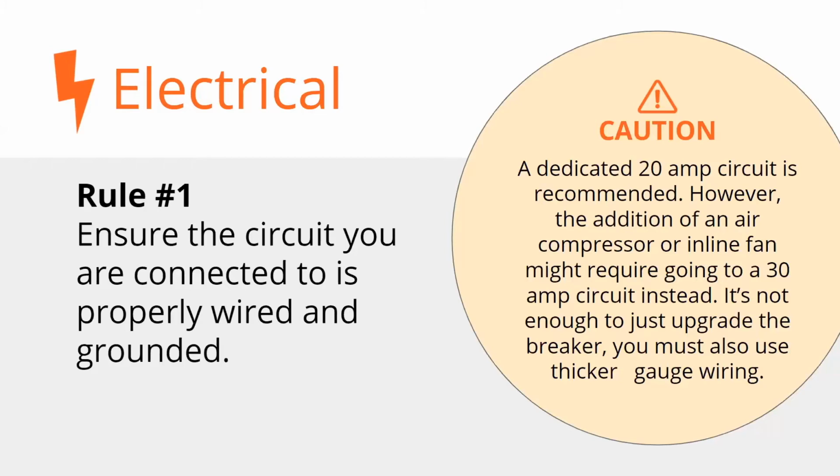So again, not a big deal. If you're overloading it, the circuit breaker trips. That's what it's there for. So you're not going to do anything dangerous by trying, but you definitely want to make sure you don't have other appliances hooked up to that circuit, because when you're cutting at 100% power, it might just trip the whole thing and all the power will go down.